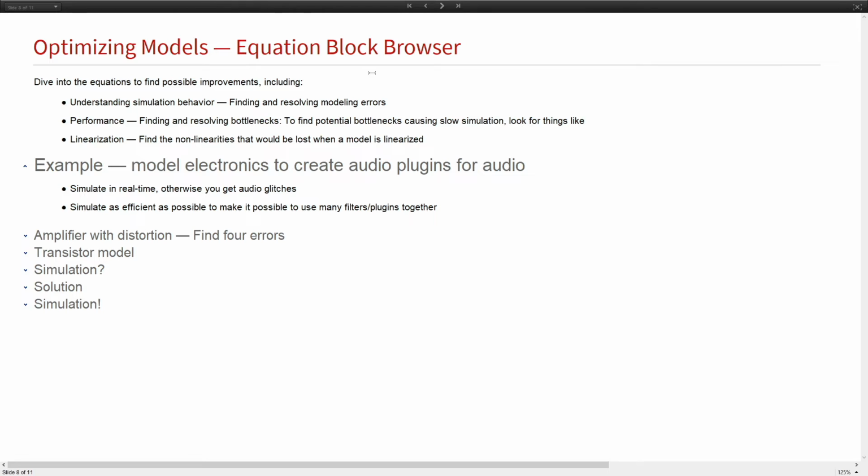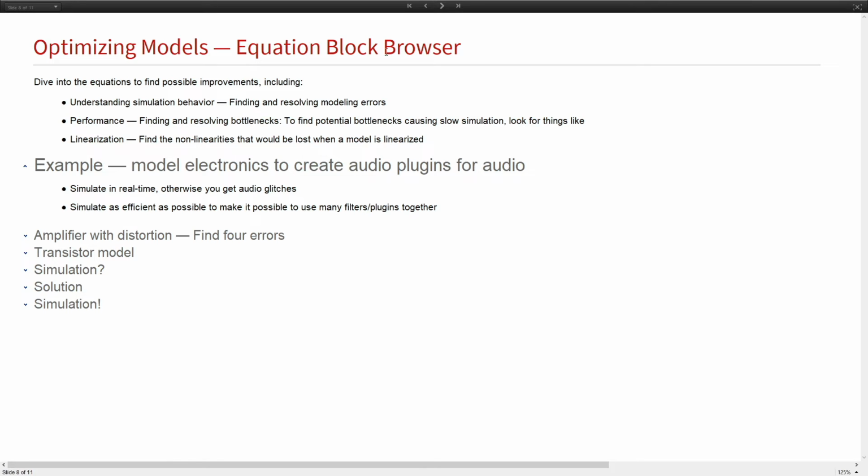And this is where audio comes in. I will give an example. One of my colleagues, Leonardo Laguna Ruiz, creates filters for making music. And what he does, he basically takes the old classic real analog filters, re-implements them in SystemModeler with drag and drop. And then he tries to reduce those equations to the most efficient set possible in order to be able to simulate this in real time and with as many filters as possible.